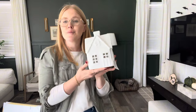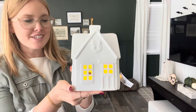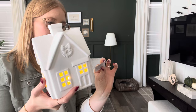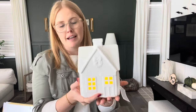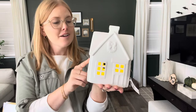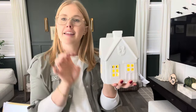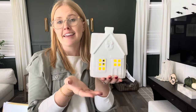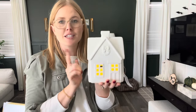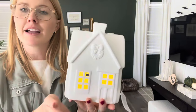Next from Hobby Lobby is this super cute light-up house. It was about $19 originally, so about $8.50 after the discount. I thought this would be super cute in a kitchen — just to add that little ambiance in a corner on your countertop. You could put it on a cake stand with some cute greenery, some cranberries, and some holiday recipe books beside it. I love the little glitter detail on the roof — a super precious piece.